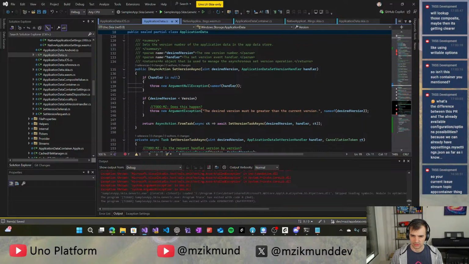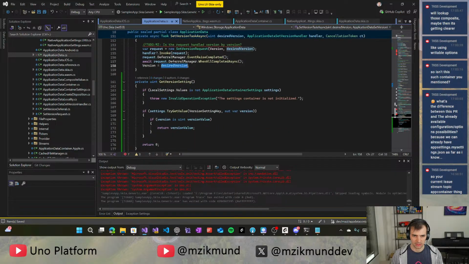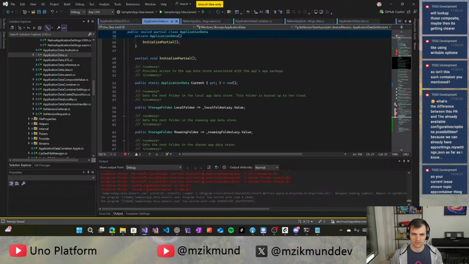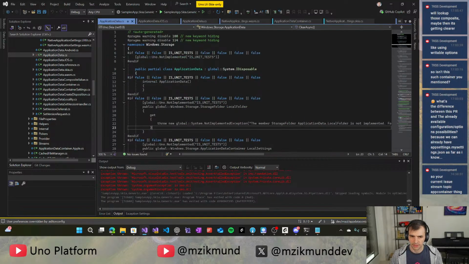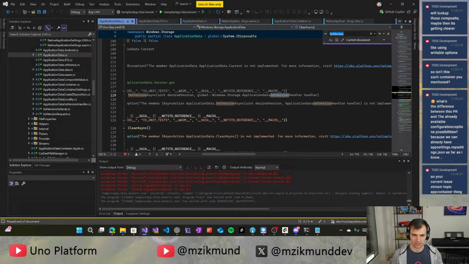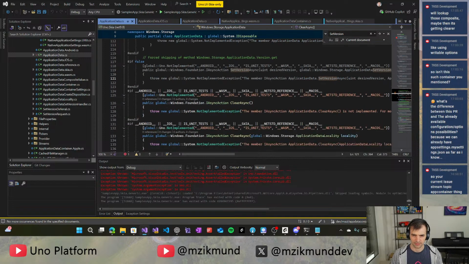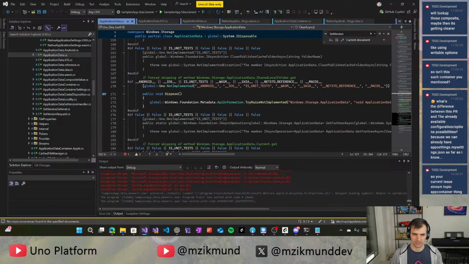So this is setting the value, and set version method is somewhere here. Application data CS, generated file, set version async. It's its own async, it seems. Yeah, it seems so. Okay, that's good.